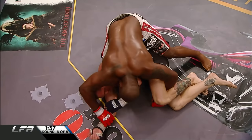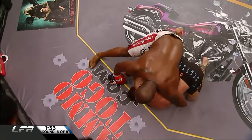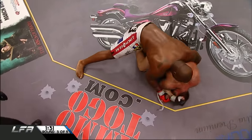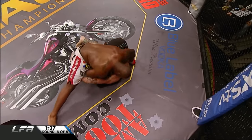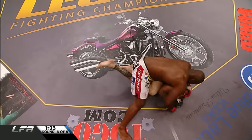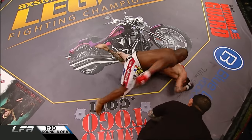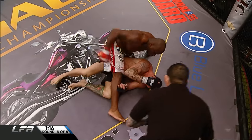Lewis needs to step over and go to mount. His punches from mount would be scary. Boom, with that right hand to the side of the head. Shivers forced to cover up. Shivers going for a leg lock here. Oh, Lewis to the chin. Three big right hands. Make it four. There's five. The champion pounding away.